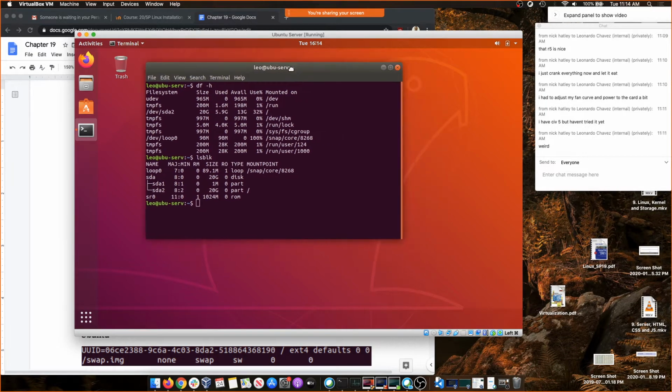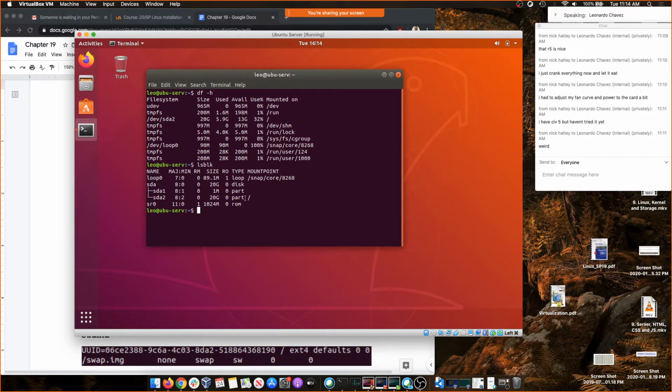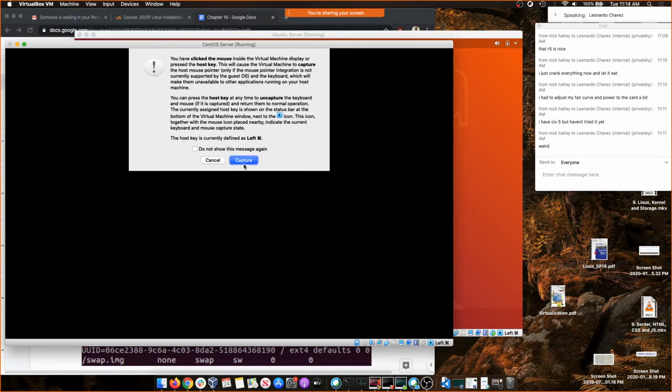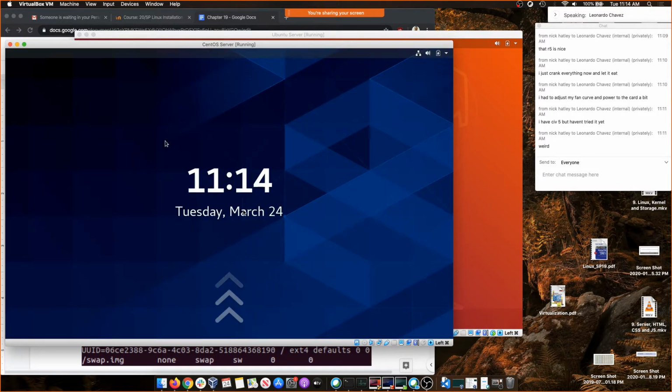And Ubuntu actually does it the most simple. They typically just give you one. They mount the big partition on root, and that's pretty much it. Typically it'll put swap on the other partition, but Ubuntu has gotten away from doing swap partitions and now has swap files. So, there we go.